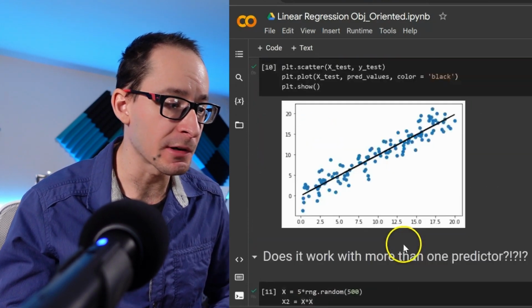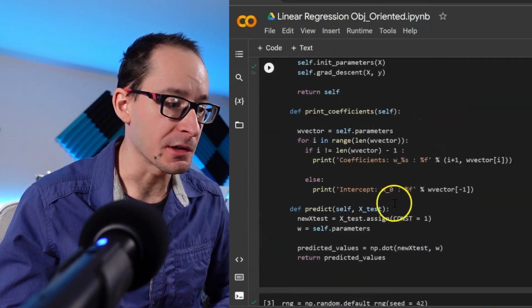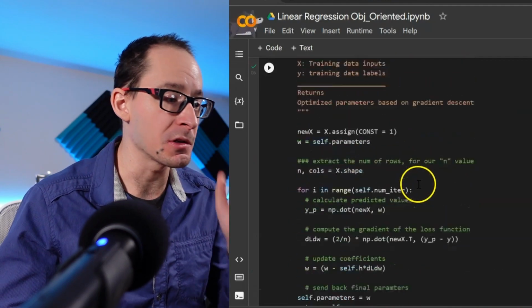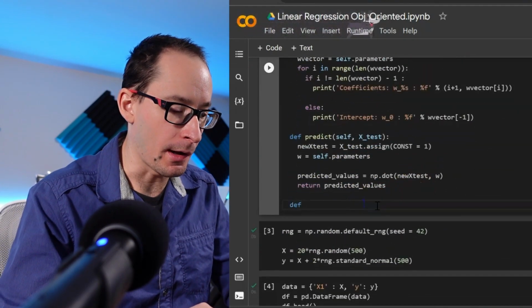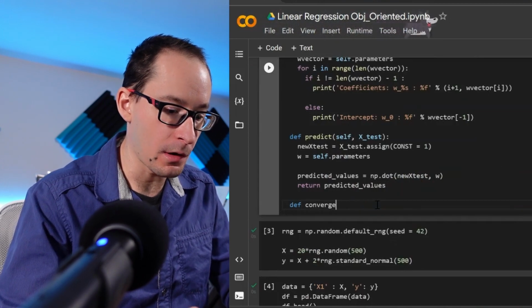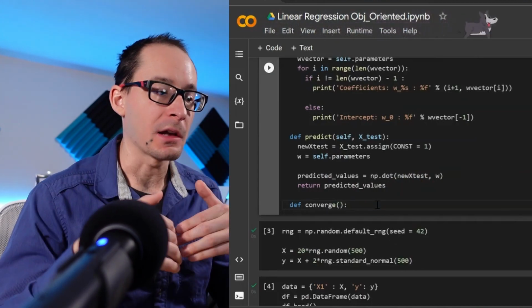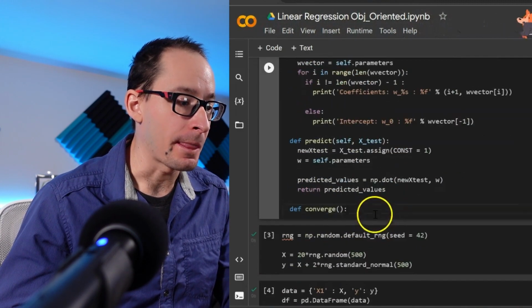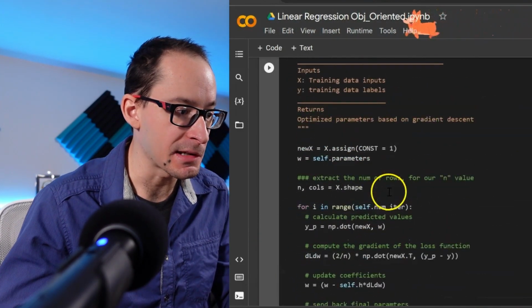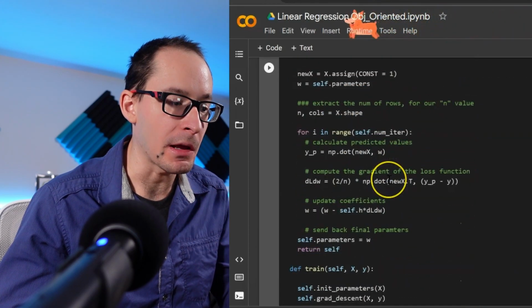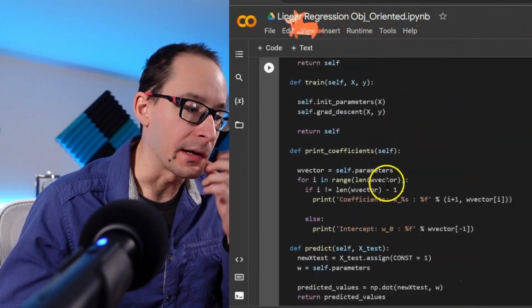We don't have any sort of function in here actually for checking for convergence. So this is something you could do. Now that you have this class here, you could go ahead and add a function to check the loss. Actually, you'd probably want to do this inside your gradient descent to know how many iterations you'd want to do to converge.